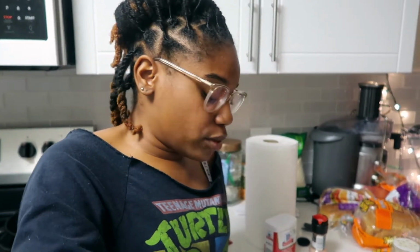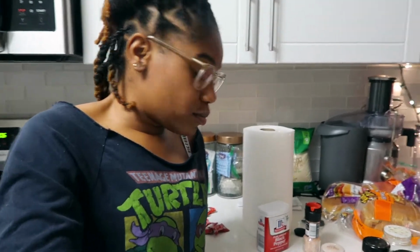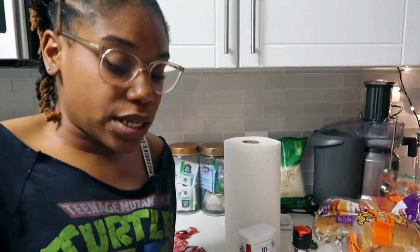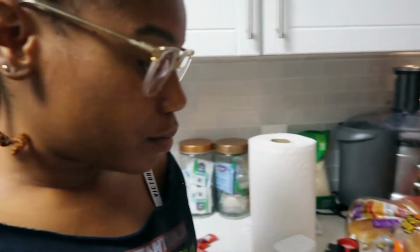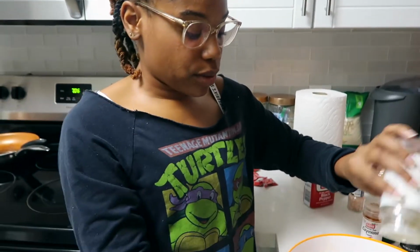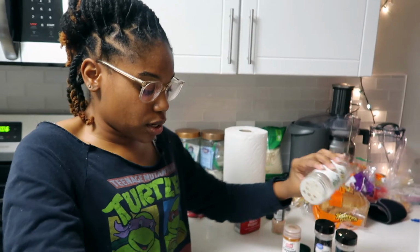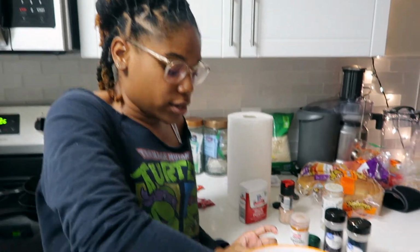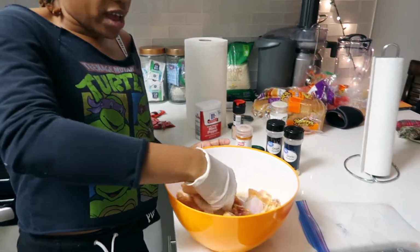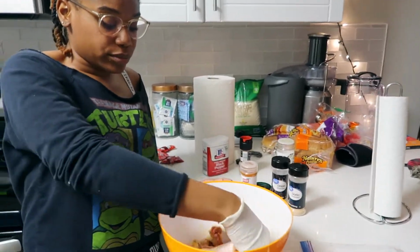What are some other replacements? If you don't have complete seasoning, I mean, maybe you could just use Lawry's, you know? Just work with what you have. Use what you got. Don't worry about it. It's not a huge deal. As long as you season it up good, so that just the base of your chicken tastes good, you know what I'm saying? Before you actually sauce it, that's all that matters.